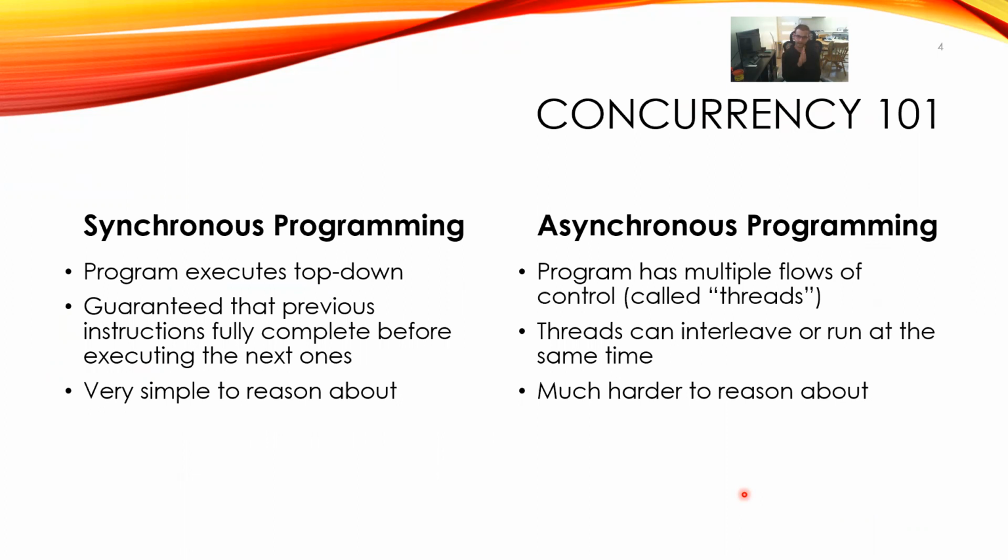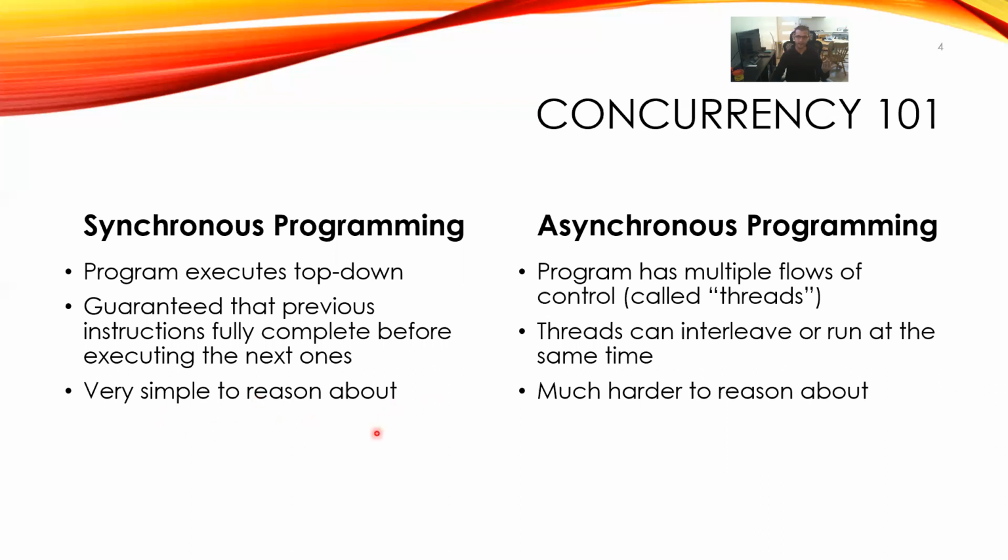So before talking about asynchronous, we probably should contrast it with what synchronous programming is. Synchronous programming is what you guys probably did in 1511 or whatever the postgrad equivalent of that is, where you write a program top down, right? You start at the top, you go down. Asynchronous programs also have this idea of top down, but what's most significant about synchronous programming is that we're guaranteed that every previous instruction will fully complete and evaluate before the next one is executed. And that gives us some very nice properties.